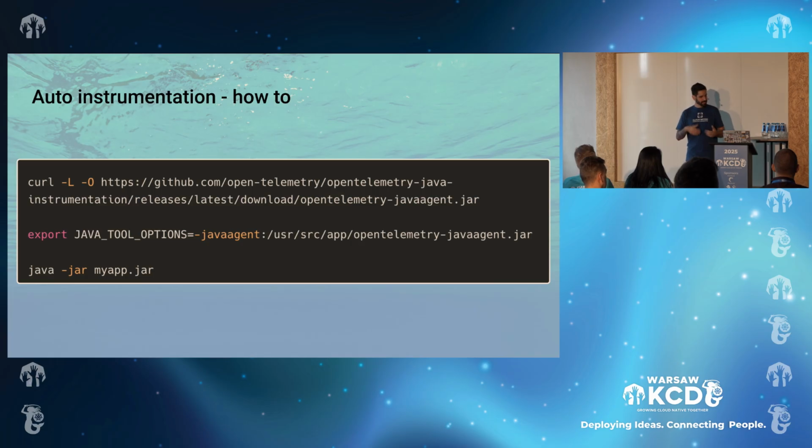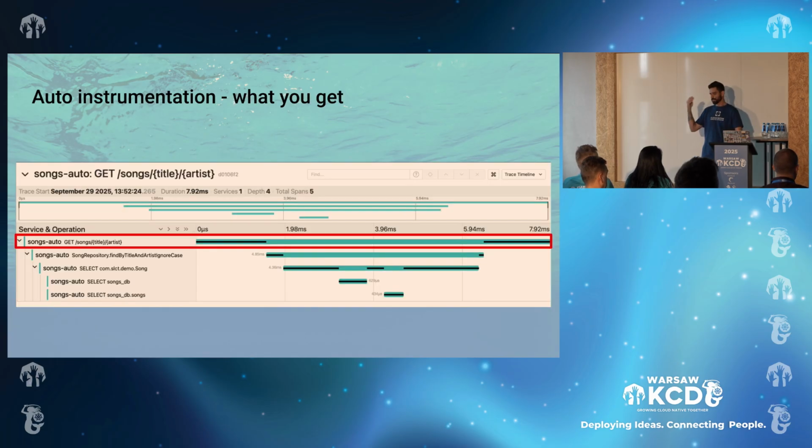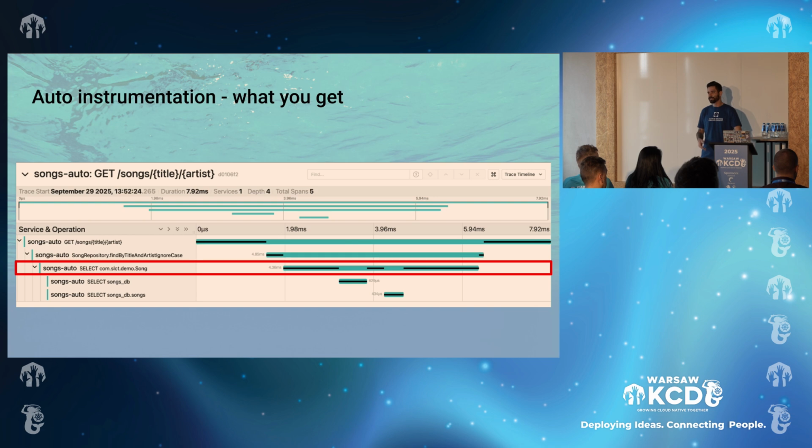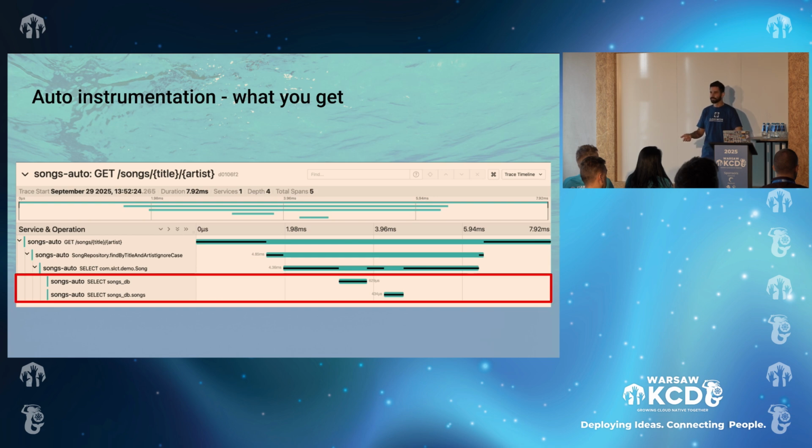And when that happens, what do we get? We get Tomcat data, we get Spring data, we get Hibernate data, and we get JDBC data. So I didn't change anything in my code. The Java agent went there, found all those libraries, and instrumented them. Whenever some interaction in Spring with those libraries was happening, the agent simply instrumented it for me.